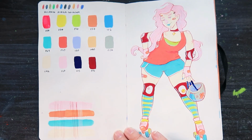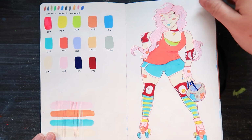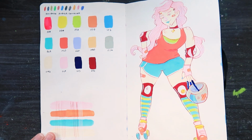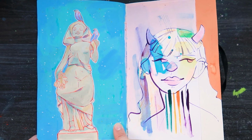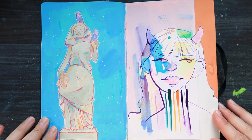I've been in love with acrylic gouache since I got them, which was on this page, it seems. So this was my first acrylic gouache little painting. And it's basically 90% of this book is acrylic gouache. This is a little statue in Barcelona that I really loved.